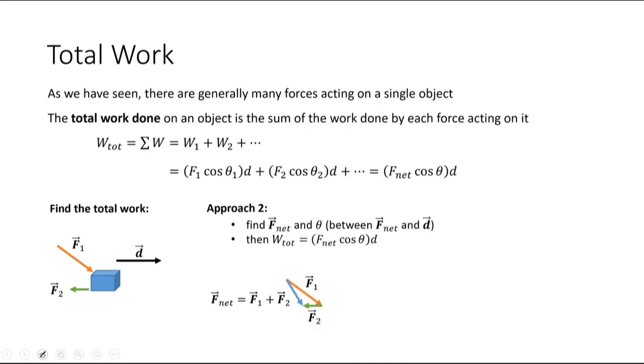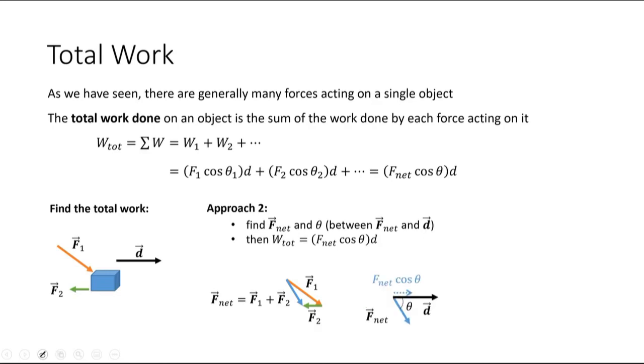Okay, so here I have my same two forces. I have F1 downwards and to the right, and I have F2 pointing to the left. And so I could add them together. I would want to use vector components to add them together, right? So I would want to find F1x plus F1y, and then F2 really only has an x component here. I would want to add those together, and that would give me the net force.